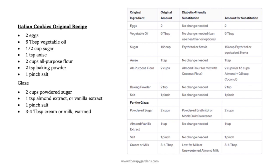So I did it as really an exercise in what does it look like if you were going to reduce some of the sugar and make something that you still enjoyed. And a lot of people, by the way, with the Italian cookies, if you don't like them, it's probably because you don't like the anise that's in there. That's a good idea. Yeah, that's a great idea. It's probably because of the anise. A lot of people, that's got that licoricey flavor.